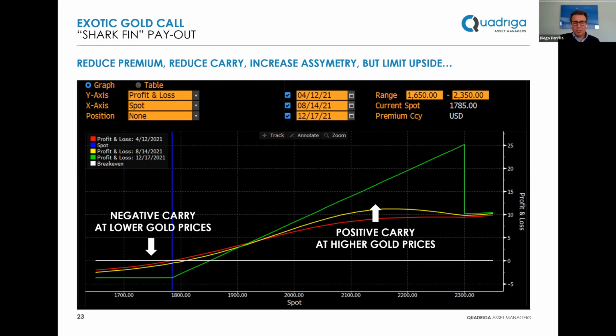It wants the market to go up because you're long the call, but it doesn't want to go too much because you will hit the barrier and then you will lose some money. So if the market's going up, but you haven't quite hit the barrier, what you see is that the red line, on the right-hand side, goes up to the yellow line, and then the green line showing you that you're positive theta, positive carry. Whereas in a low price environment, it's the opposite. The red line actually goes down to the yellow and the green.